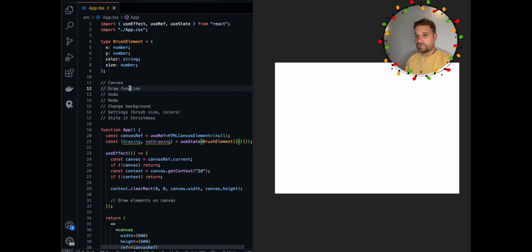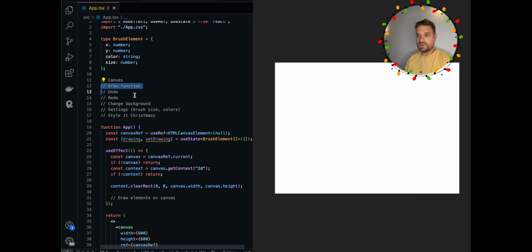We can now move to our draw function. So what are we basically going to do is, when we trigger the on mouse down event, we are going to set drawing to true, and when we move the mouse, so on mouse move event, we're going to draw across the canvas, and on mouse up we are just going to set drawing to false. That way we can control our drawing on our canvas.